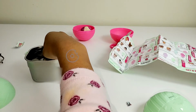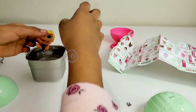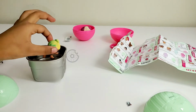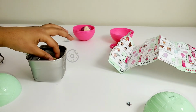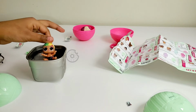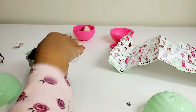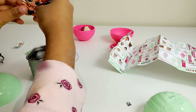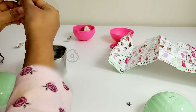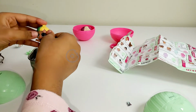Whoa! I'm going to show you the color change. It's so cool. Whoa, look at this baby. Wait, let me dunk her again. Let her stay in here. Whoa. So cool. Half of her hair turned turquoise. And she got a little face tattoo.